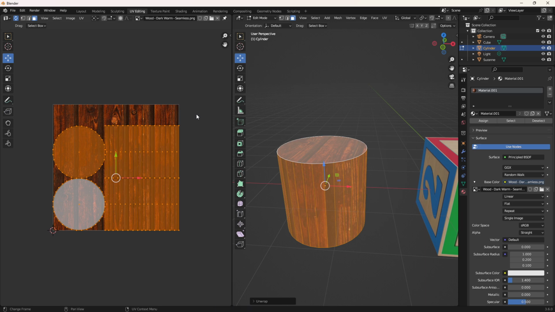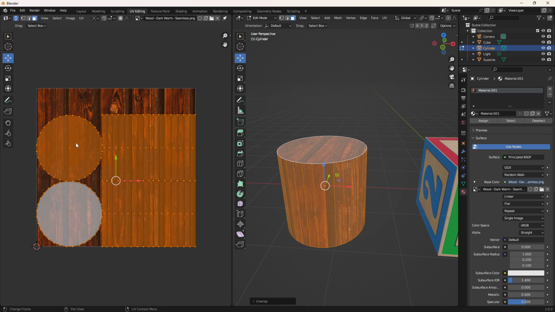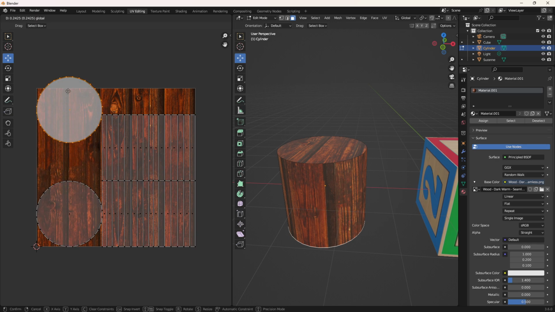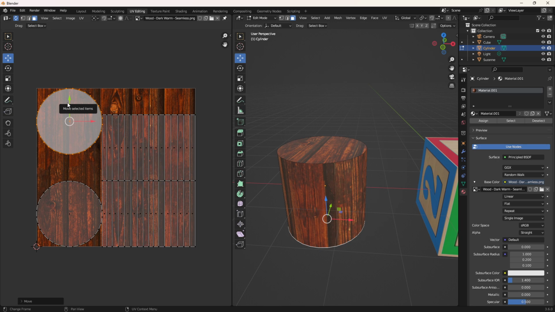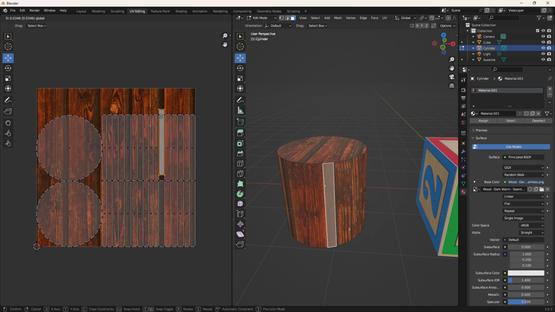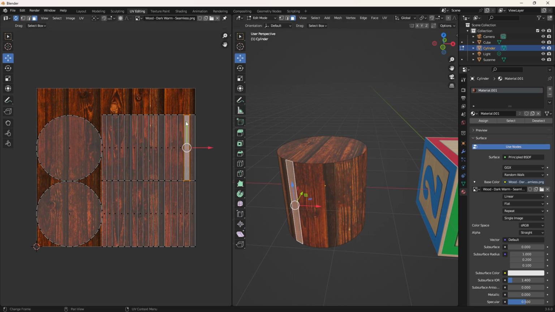And that's just a way for us to get the polygons that we see over here mapped in different ways over here in our UV editor. Then we can always go through the process of moving them around by hand manually as we need to, again, when that UV sync selection is active. If we needed to move a single polygon, we can do that just by selecting over here and then moving over here. That works out pretty well.